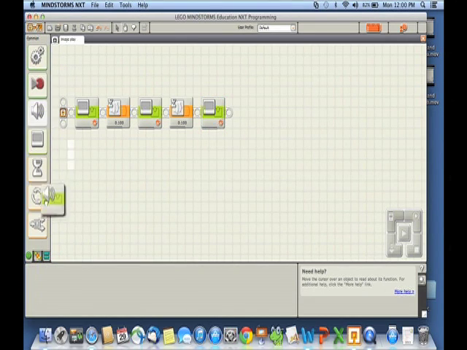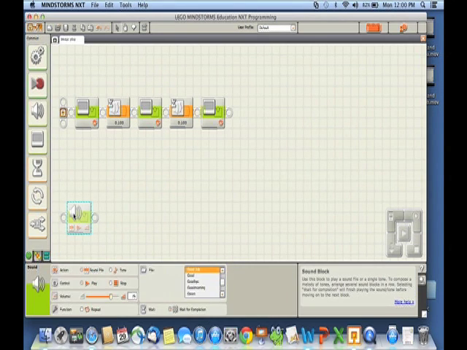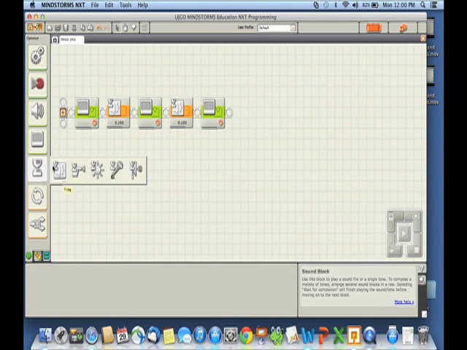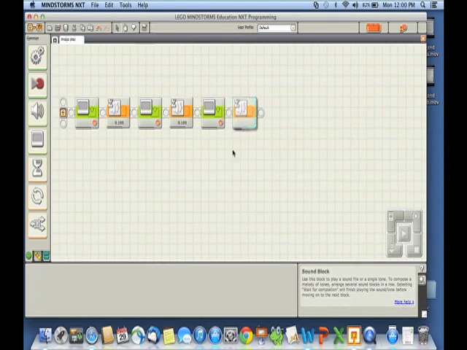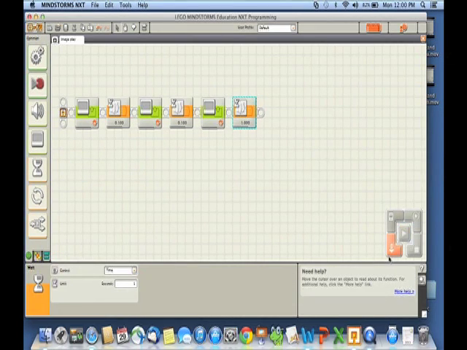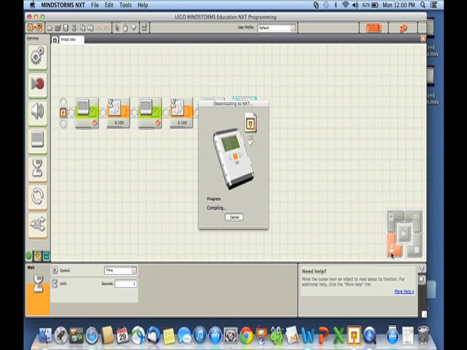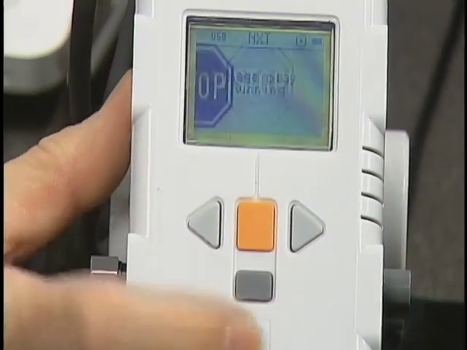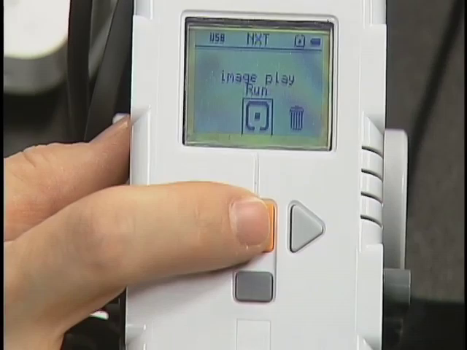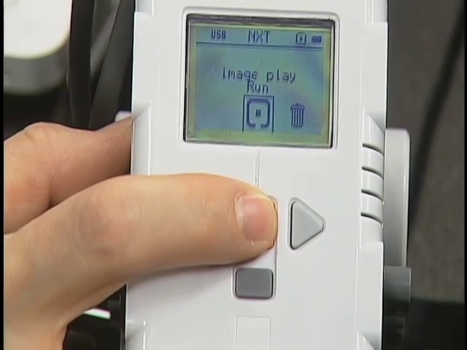Oops, let's not do a sound brick. I'll click on the delete. Let's wait for a full second. So let's download this and let's take a look at the screen. So if we run it now, I'll run it one more time just so you can see it. It looks sort of like the stop sign's moving.